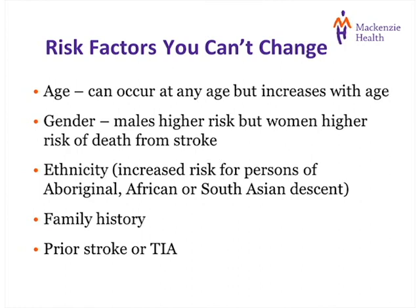So I'm not going to go into big depth on the risk factors. There are 2 other presentations that also talk about some of the risk factors and how to manage them. But there are some that you cannot change. So you're probably wondering, why are we talking about risk factors if I can't change them? And the important thing to know is if you do have these risk factors, then you need to be particularly careful and monitoring the other aspects of healthy living, because you don't want to increase your risk by adding other risk factors on top of the ones that you can't change.